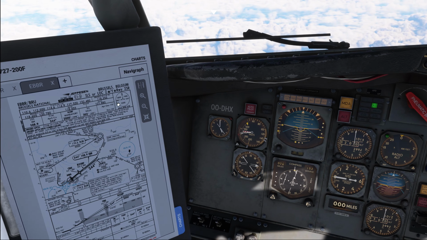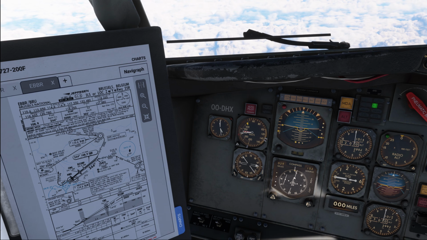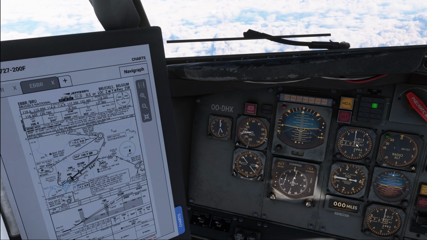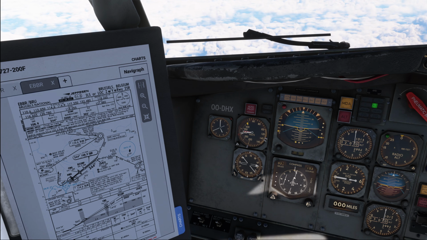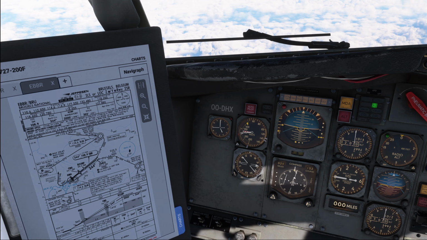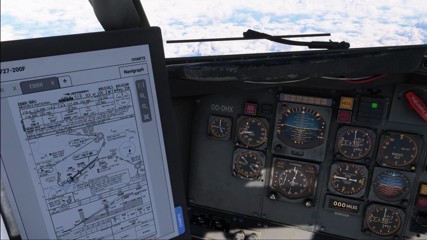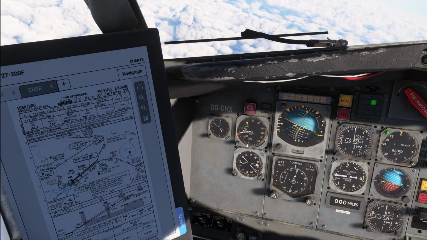Now Brussels is located more or less at sea level, as you can see on the top of the chart over here, and we are flying at flight level 330, so we need roughly 99 miles in order to lose that altitude. On top of that you can add another 10 miles in order to slow the aircraft down, so we're looking at roughly 110 nautical miles in order to descend our aircraft.